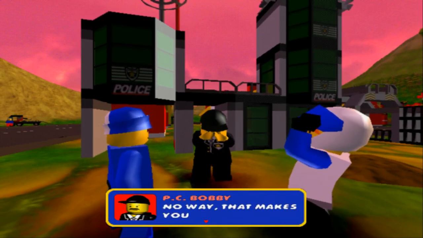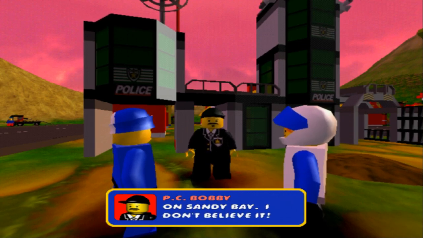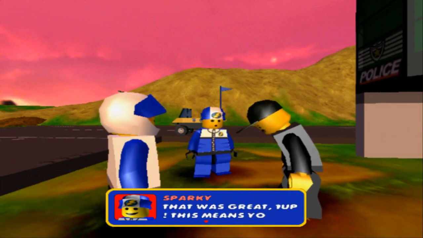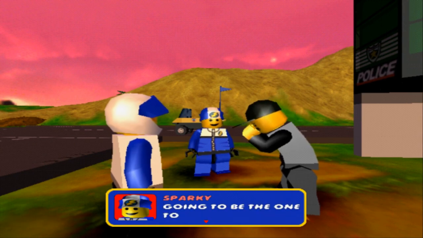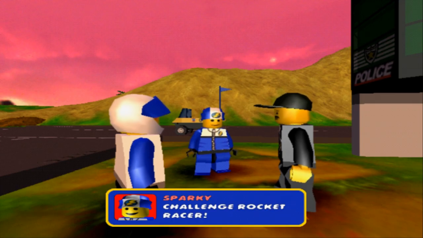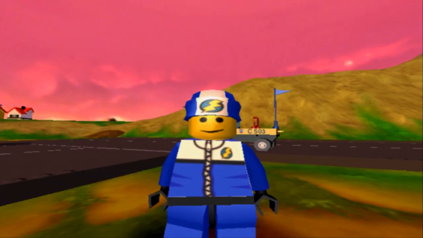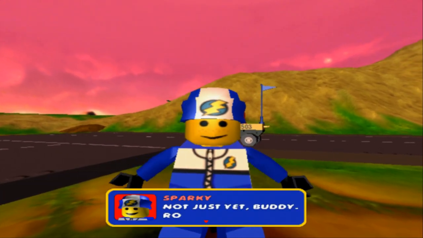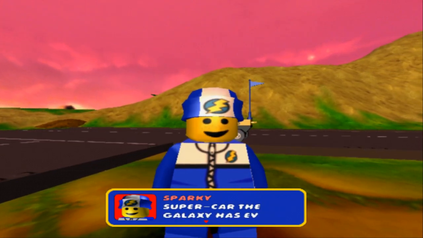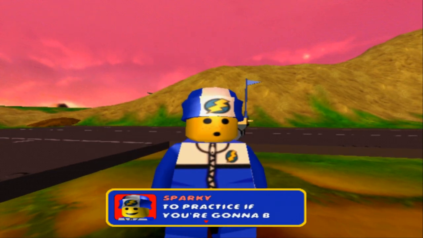No way. That makes you the best racer on Sandy Bay. I don't believe it. That was great, 1UP. This means you are going to be the one to go to Zalix and challenge Rocket Racer. Cool. When do I leave? Not just yet, buddy. Rocket Racer has the fastest supercar the galaxy has ever seen. So you'll need to practice if you're gonna beat him.